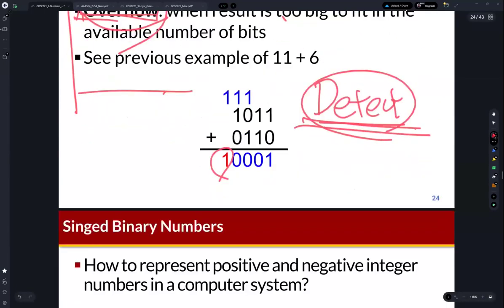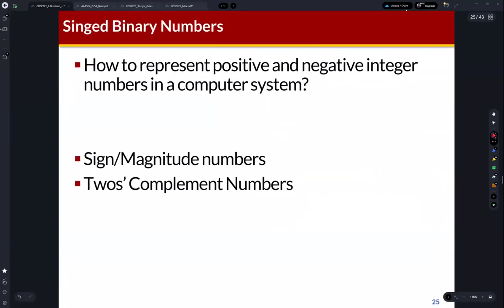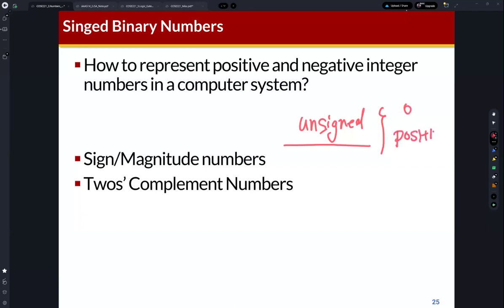Now, understand? Now, let's discuss the signed number system. Until now, we just discussed the unsigned number system. So what are unsigned numbers? Unsigned means that there is no sign. So unsigned numbers include zero and positive numbers, right? Zero and positive 1, 2, 3, 4, 5, and so on. But we frequently use signed numbers, right? Signed numbers also include negative numbers.